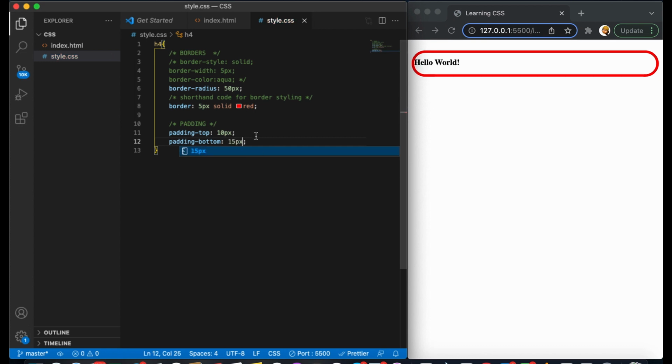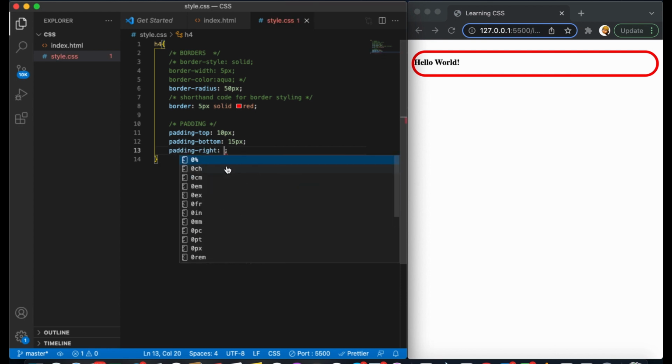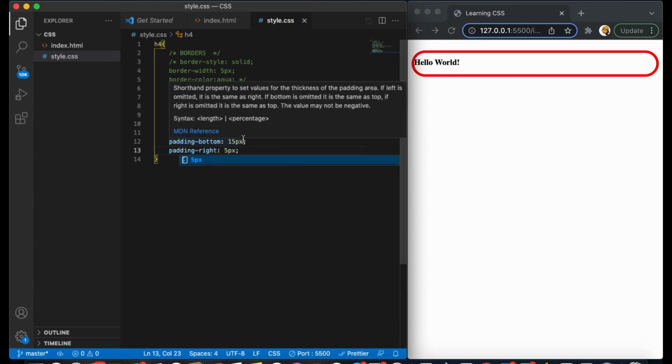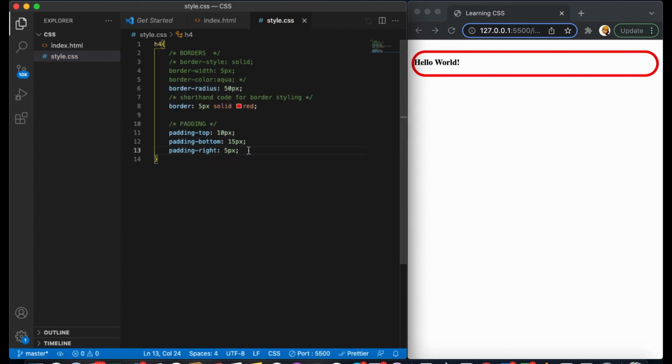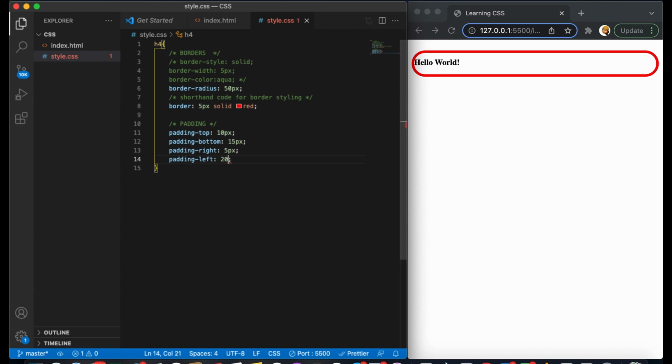Then my padding right should be 5 pixel, though we can't see that because the content is not spanning all the way to the end. Then padding left, you want it to be 20 pixel. Okay, you have given different values to different sides of that content.